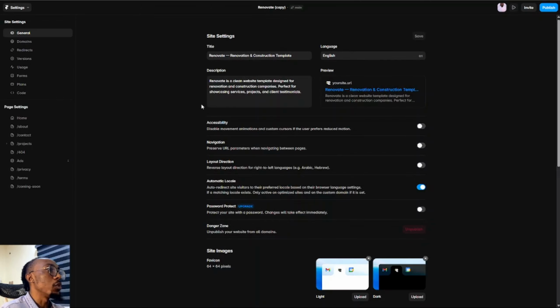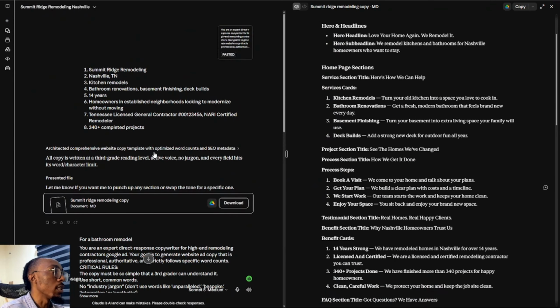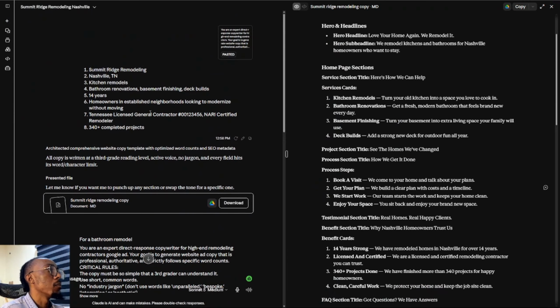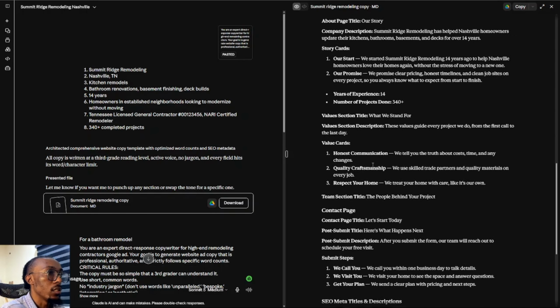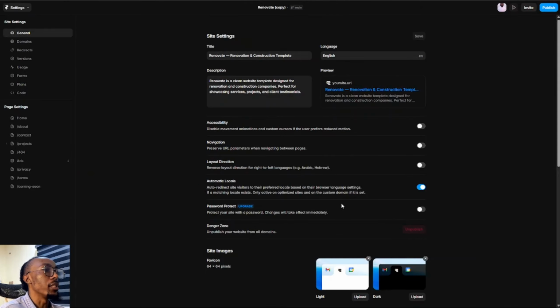Now, this is where you add your SEO title and descriptions. Claude already generated the SEO for you, so you just have to go back to your Claude and then look for the SEO that Claude generated for you. Oh, this is the first one. Yeah, click it. Scroll down. Yeah, this is it. This is the SEO. Claude has generated it for you. Just copy it and paste it. Let's go back to the canvas. Just copy it and paste it here.